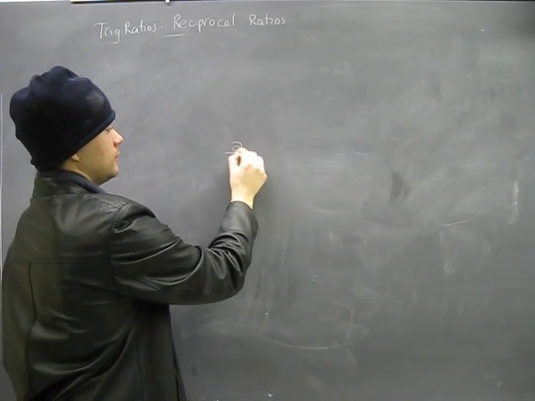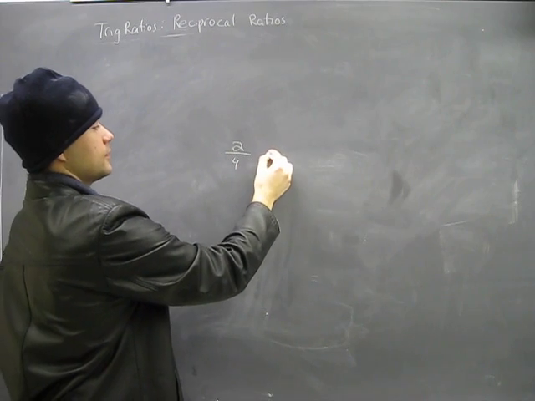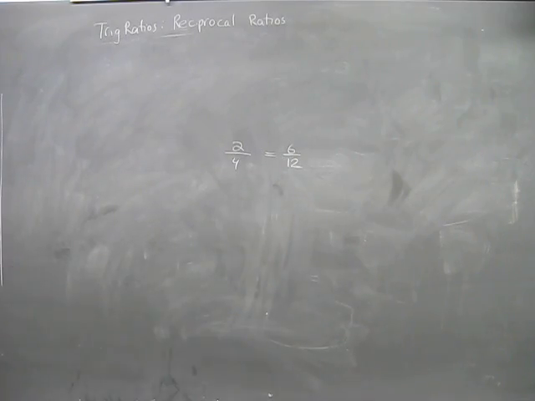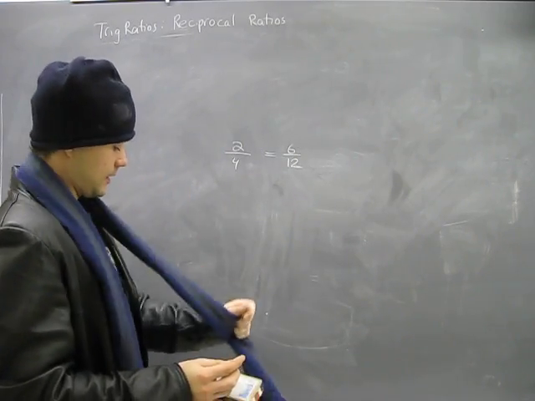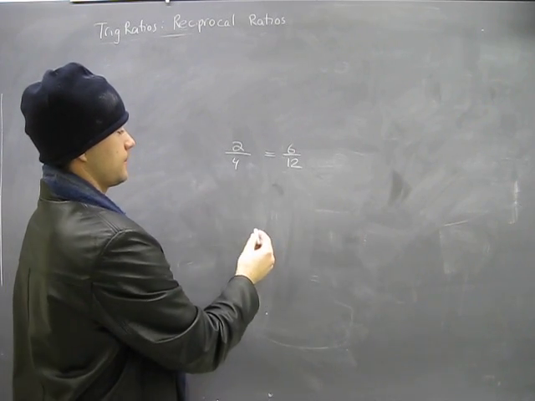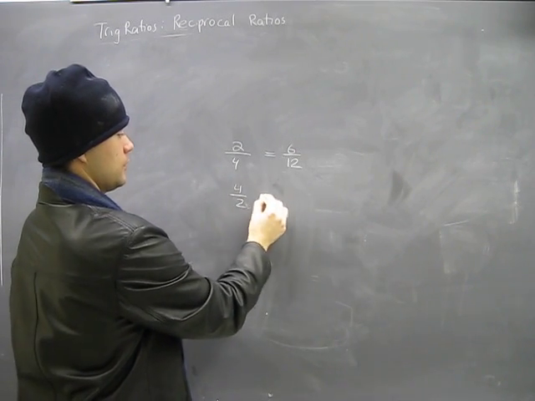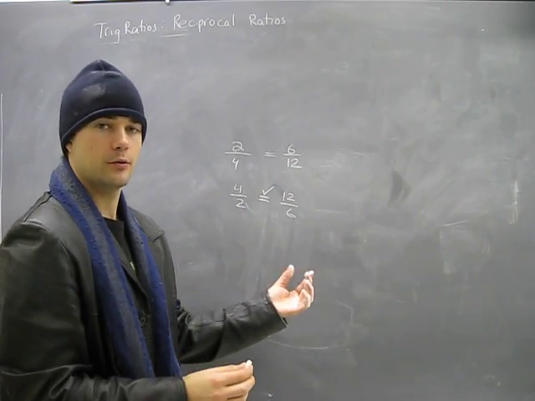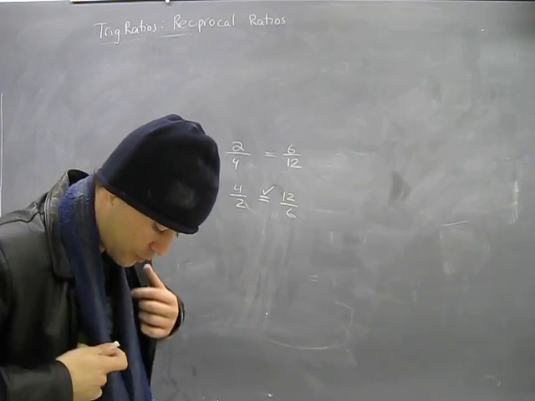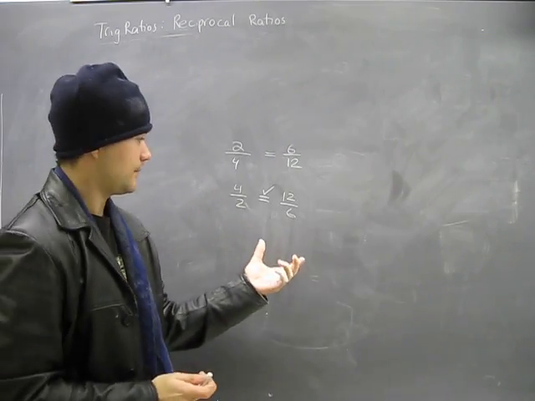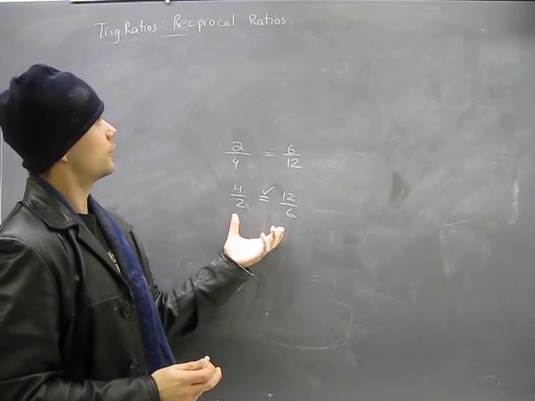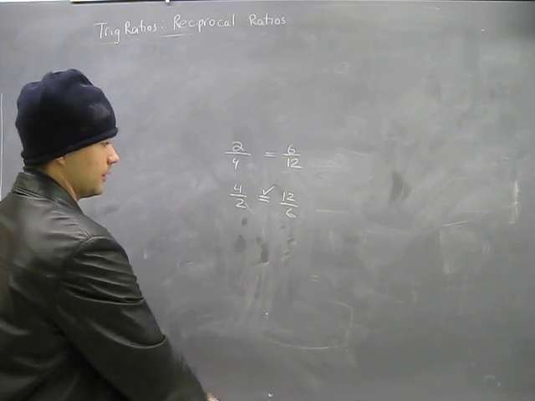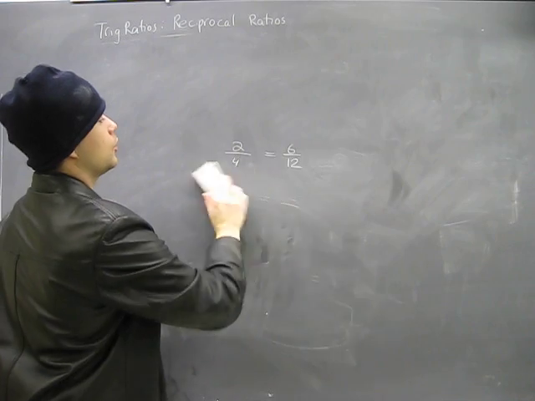Likewise, if you have a fraction, let's say you have two-quarters and you have it equal to something because this is a true statement. This is a true statement. That means that if you take the reciprocal of both of these, four-halves and twelve-sixths, if you reciprocate both of them, your equal sign will still remain true. So this is a pretty huge concept to get the hang of for dealing with trig ratios and all that kind of stuff. Make sure this is in the bag. I'm not even going to touch this again. If you need it, give me a holler and we'll go over it.